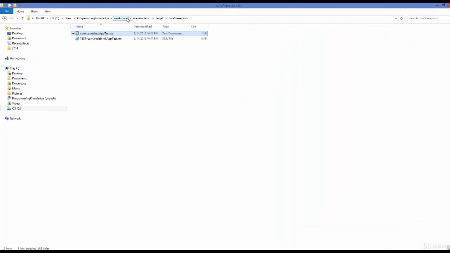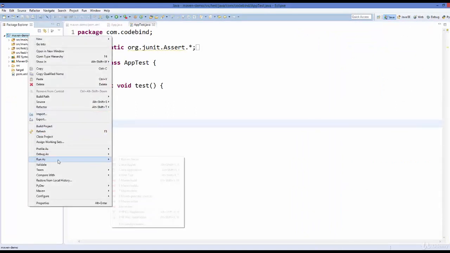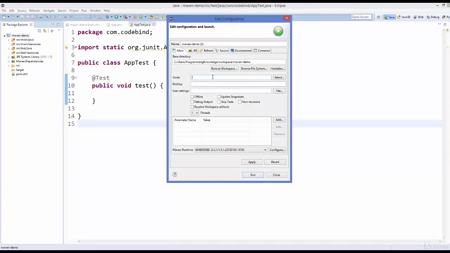Okay, so all the three steps are done. Our source files are compiled, test files are compiled, and our tests are run successfully. Now in order to create a jar file, there is a last command we need to give here. Just go to run as once again and then Maven build. You can directly click this Maven install command for creating a jar file, but since we are following this procedure of going to the Maven build with three dots, here in the goals once again give the command install.